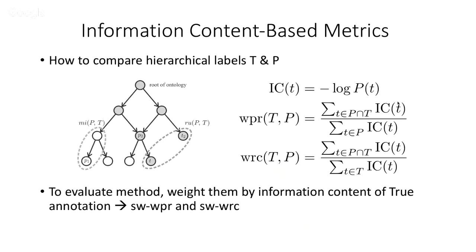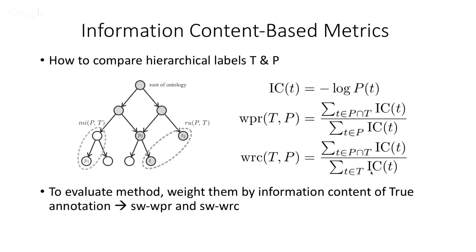So the metric that we use, and that is starting to become widely used in the field, is based on precision and recall, but it's an information content-based version. Rather than just counting the number of times you got the prediction right, it sums up, over all the terms that you got right, the information content of those terms. So if the only thing you do is predict terms that have no information content, like the root term that says has a function, that would just keep adding a bunch of zeros to your prediction accuracy. And then similarly, it's normalized by the same things as before. Precision is normalized by the total information content of what you predicted. And recall is normalized by the total information content of what's in the answer.